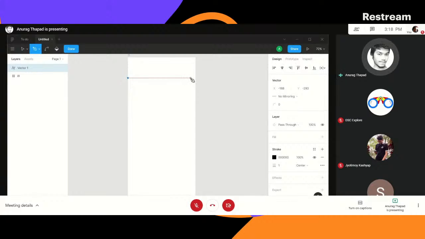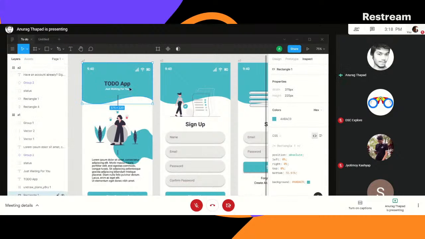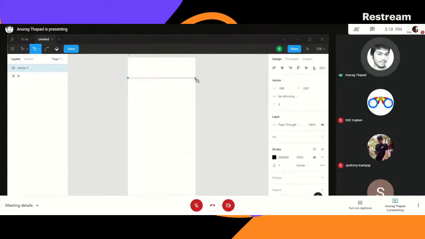So let's make a straight line. Basically we are right now designing this rectangle and this wave kind of thing. So using pen tool, we'll do that. We'll basically create a rectangle first. We have created a rectangle. Let's take the bend tool, or we need a point here also, so that we can bend one curve outward and one curve inward.